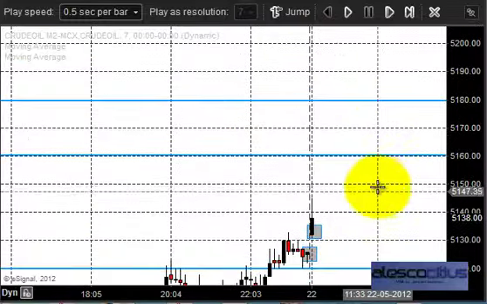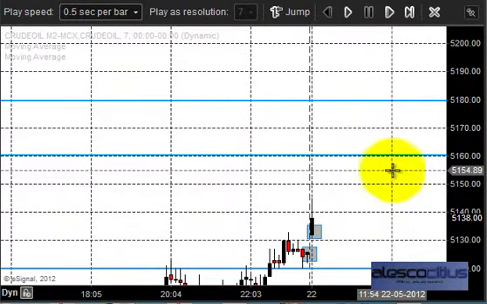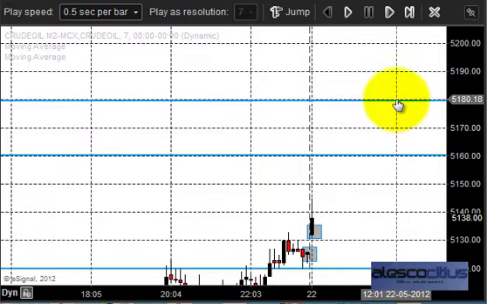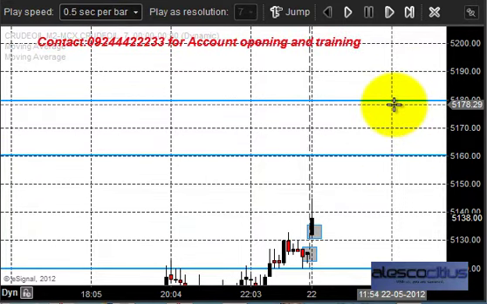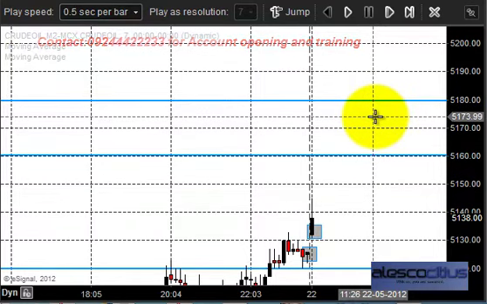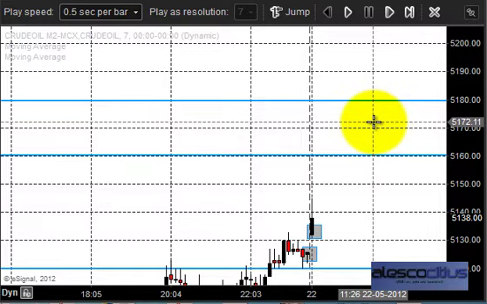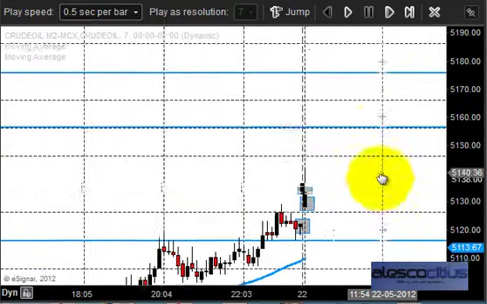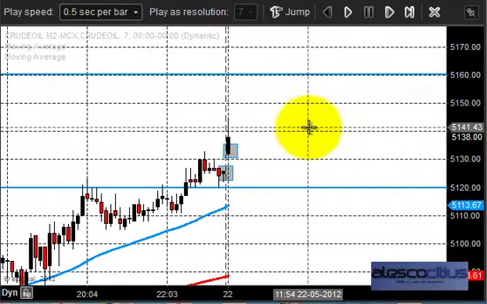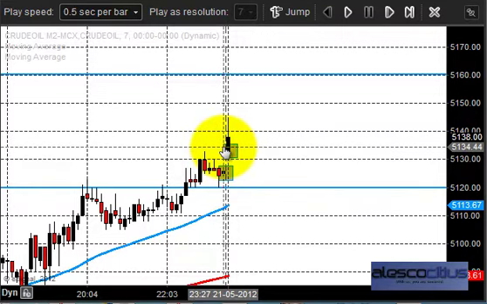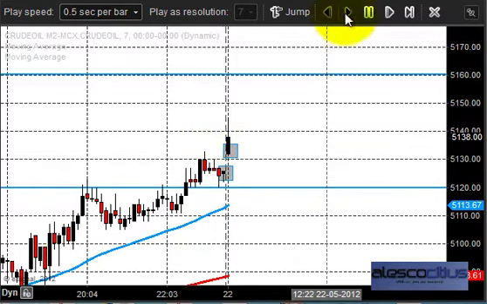We expected selling to continue till 5160 to 5180, which we thought of as a very major resistance, also supported by the long term moving average. Only if we get a closing above 5180 did we expect crude to continue its uptrend. So now let us see what happened after the market opened around 5130.